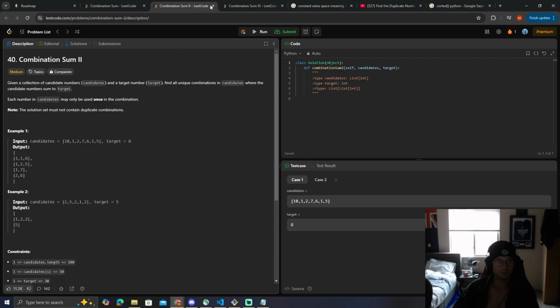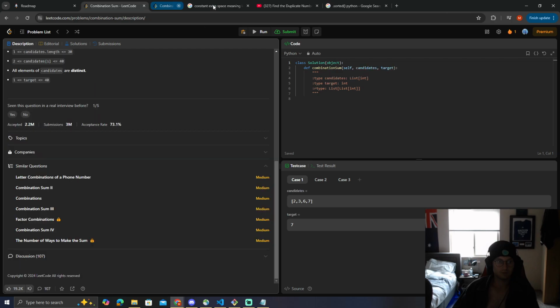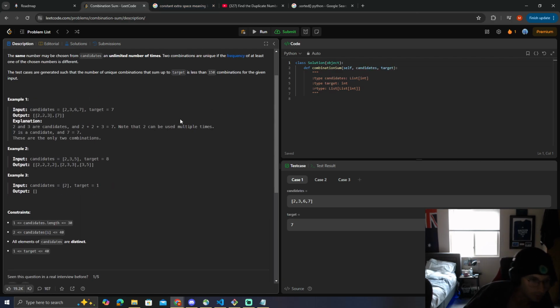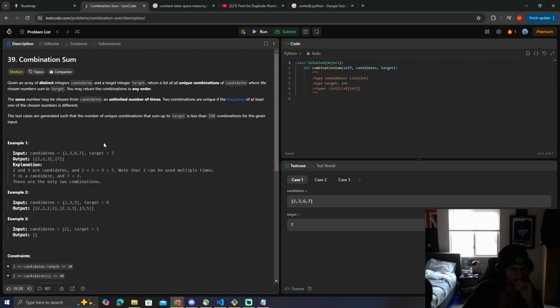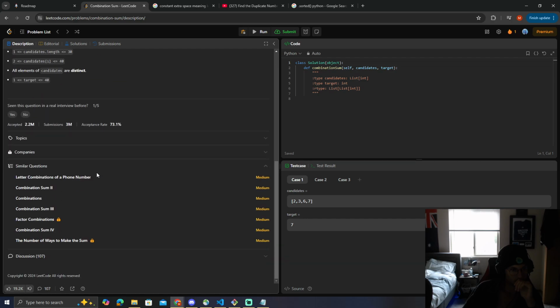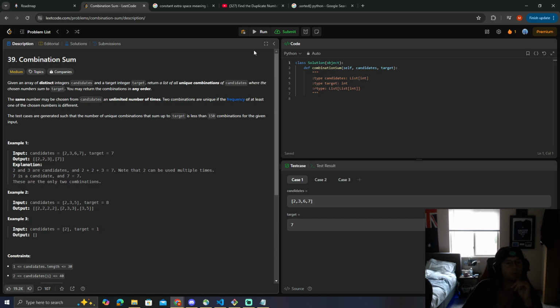Sum 2. No, I haven't done this one. I swear I did a problem that was similar to this. Okay. Array of distinct integers, candidates, and a target number. Return a list of all unique combinations of candidates where the chosen numbers sum to target. Return the combinations in any order.